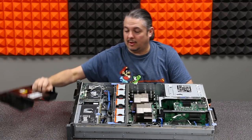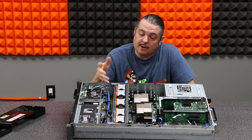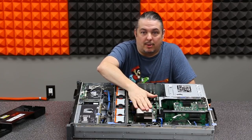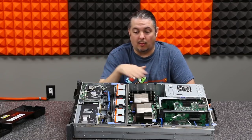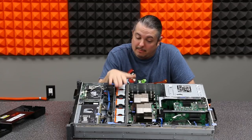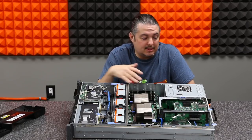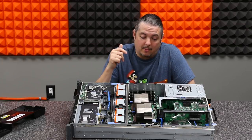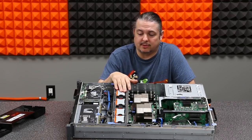We picked this server up for relatively inexpensive. This is an older Dell R710. It's really neat that even as old as it is, because it has dual processors it rivals some of the processing power you can get per dollar. You can find this on servermonkey.com for under $500 and they offer warranties. As shipped it had 32 gigs of RAM.